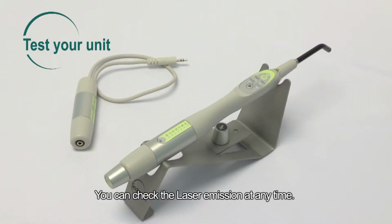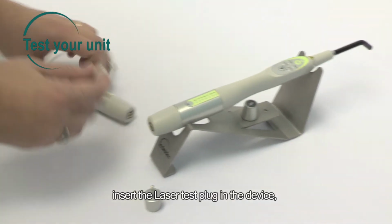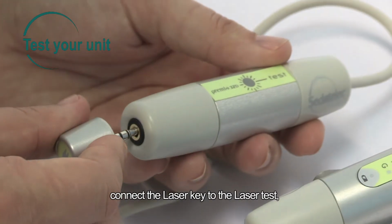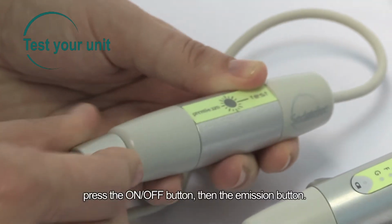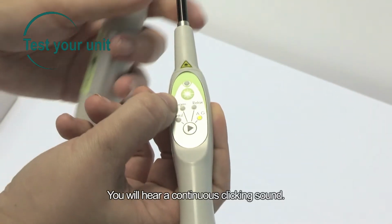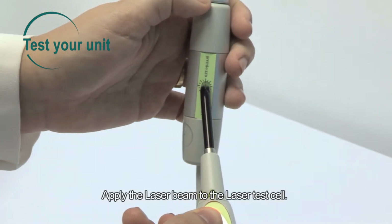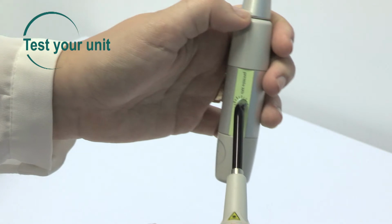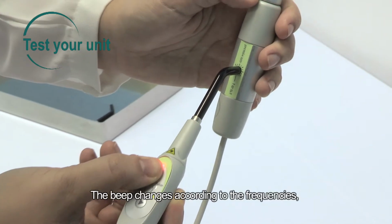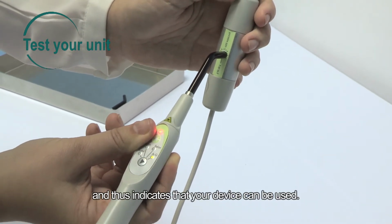You can check the laser emission at any time. To do so, remove the laser key, insert the laser test plug in the device, connect the laser key to the laser test, press the on-off button, then the emission button. You will hear a continuous clicking sound. Apply the laser beam to the laser test cell. The beep changes according to the frequencies and thus indicates that your device can be used.